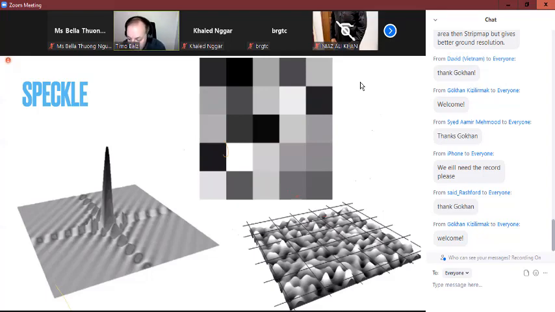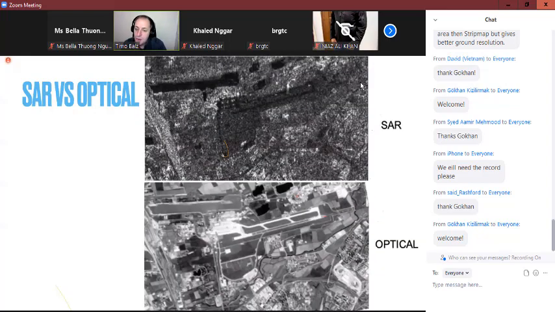From these signals overlapping each other and canceling each other out depending on their position, you get this phase noise, this speckle noise, and you see it's quite a strong noise-like effect. Even if they all have the same amplitude, because they don't have the same position inside the cell, their coherent sum is different. And that makes a huge difference in the appearance and the beauty of the image.